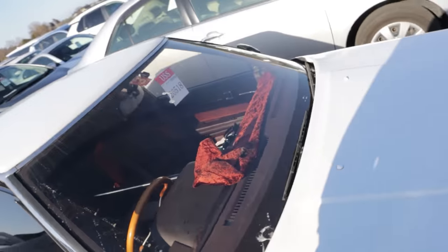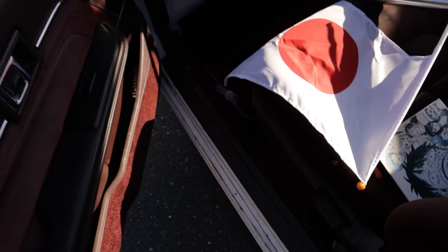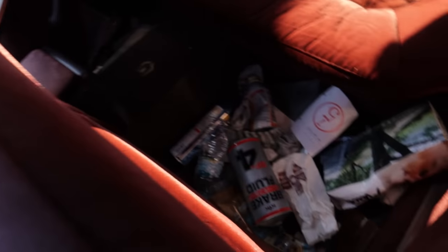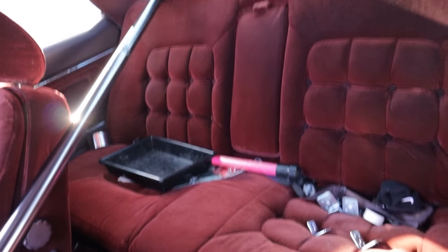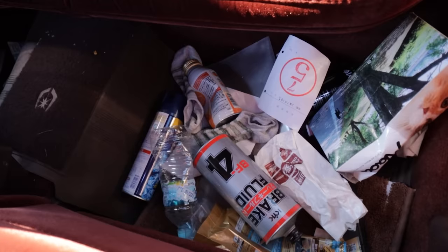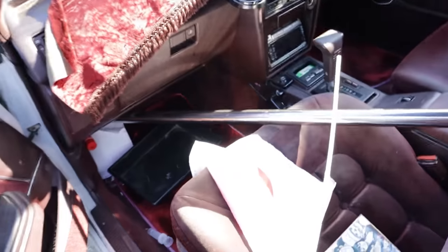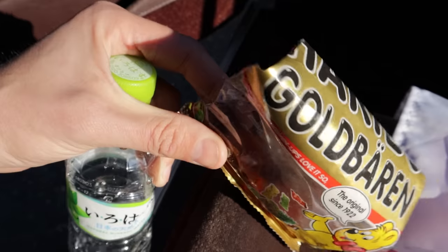I don't think the rear door opens, maybe because of the over fenders, but it has so much trash in the back seat on the floor. Some of these cars come with nice little hidden gems. It's even got one of those flashing police LED bars. It even comes with a pair of socks, guys. It's so weird how sometimes people put cars like this in auction. Does it come with gummy bears? Melted gummy bears. Look at the stuff you find at auctions.